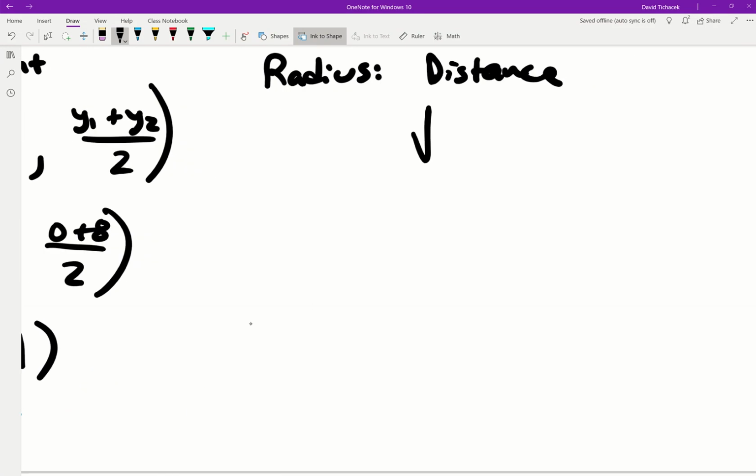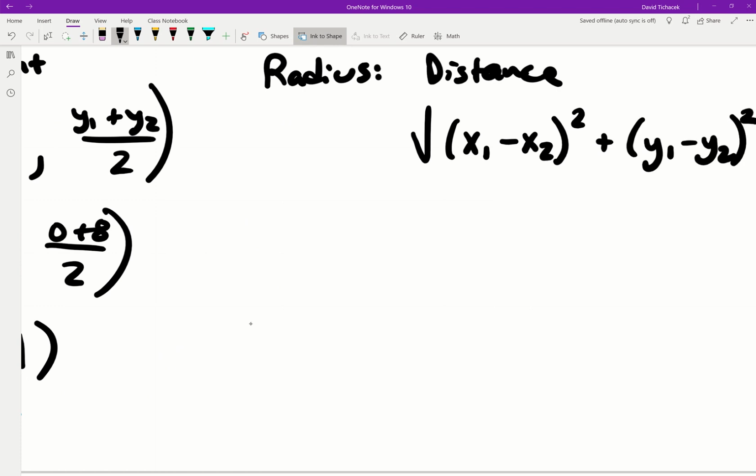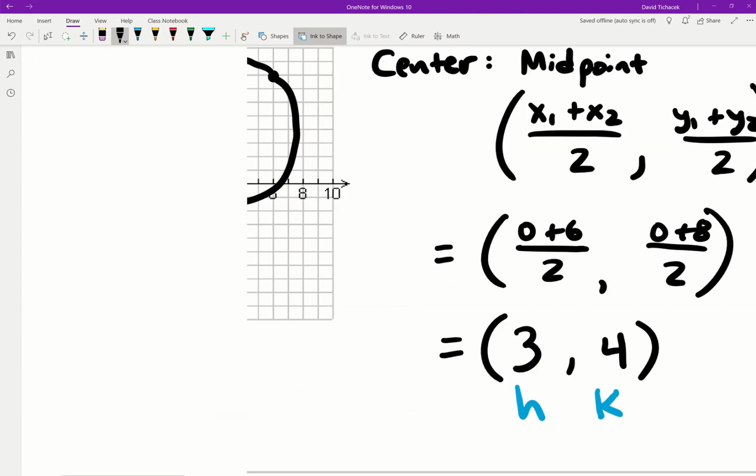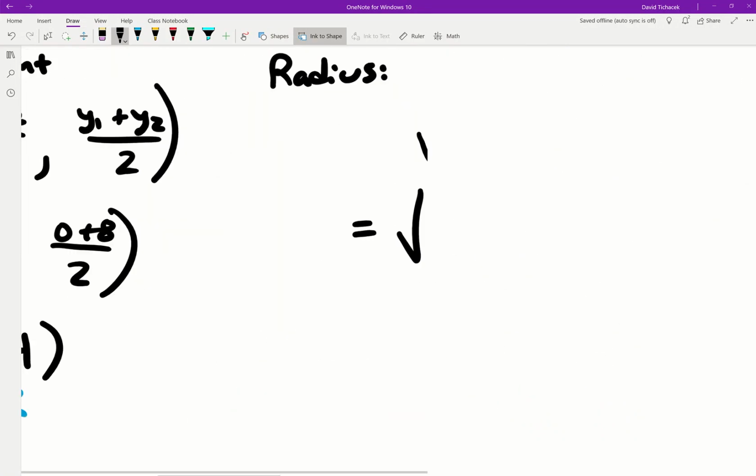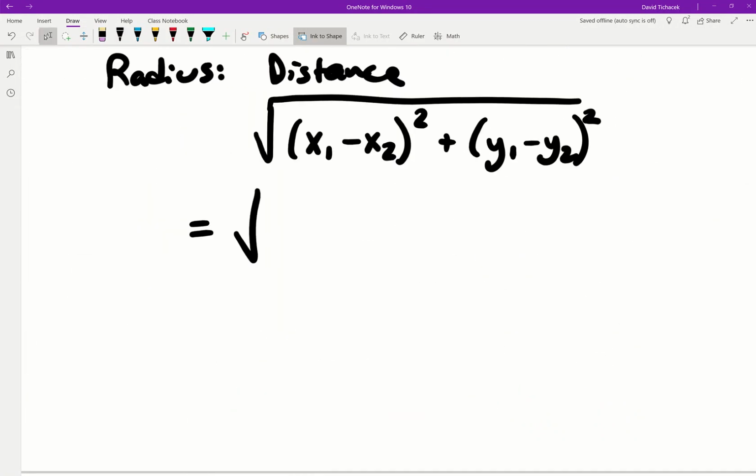So again, that was the difference of your x coordinates squared plus the difference of your y coordinates squared added together, and then all underneath a big square root, okay? So let's actually go ahead and go through and perform that. So we're going to do the distance between the points with coordinates 0, 0 and also 3, 4, okay? So 0, 0 is the origin, of course, and then 3, 4, that is the center. If we find the distance between those, we're going to be finding our radius here.